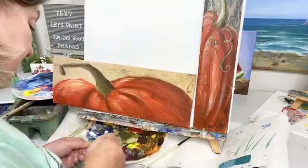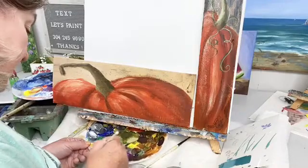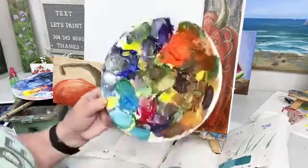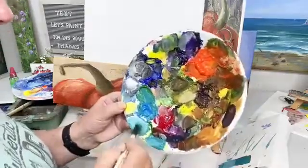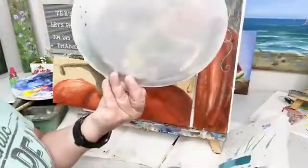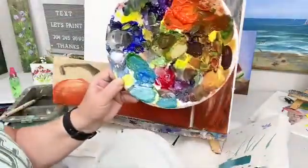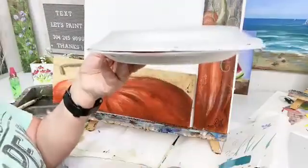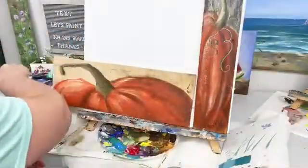My paint's really dry because it's been on this plate for a while. But this was the thing that I was telling you guys about this week. Now I did squirt out a bunch of orange there. I thought this pumpkin would take more orange than it did. Is don't squirt out a lot of color on your plate. Of course, this is a messy plate. But I put mine on a foam plate. And then when I'm finished, I invert the top of it. I mist it with my mister bottle so that it'll keep moist. This is acrylic paint. Then I put the lid on it with the inverted foam lid. And then I stick it up inside of a plastic bag.